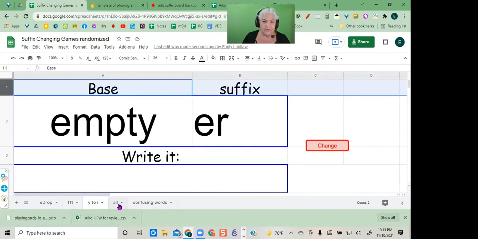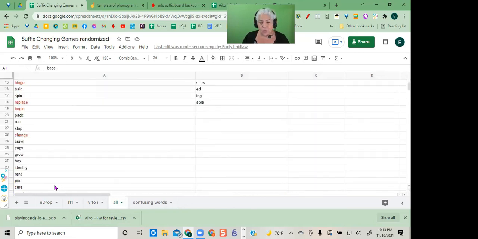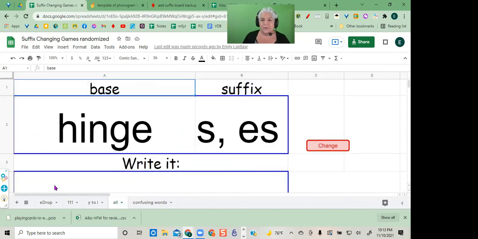And then I have where all of them are together, all the words, some with Y, some with E's and not E's, and some where you have to double the consonant and you don't. So I have it all together, and then they have to work all of it. And sometimes they write it, and sometimes they just orally spell. So those are my most used spelling games.